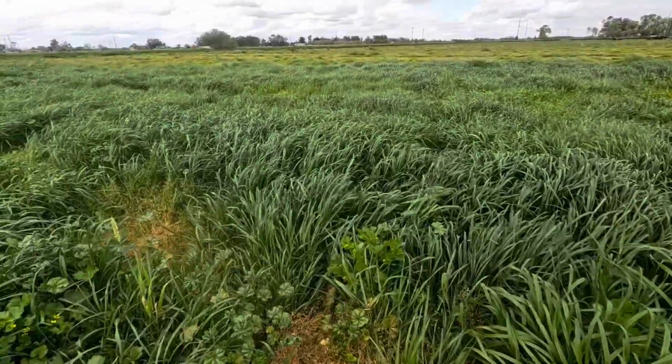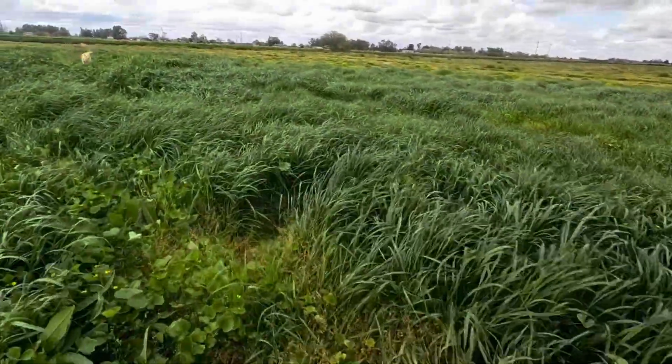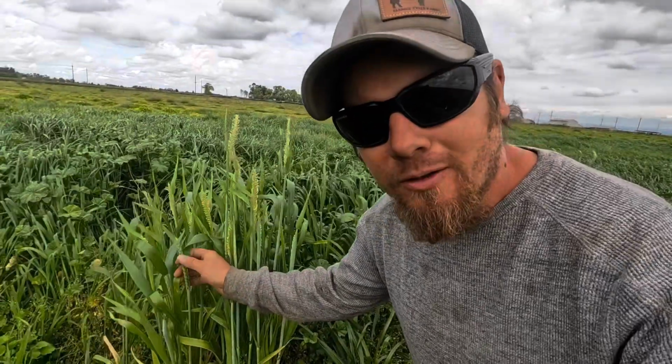Well, lots of feed out here. On a little side note, as I'm walking around down here, I can see some of the stuff that I planted in the fall. This is beardless barley here. You can see it's already headed out. There's a little bit of beardless wheat here as well.